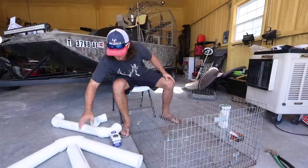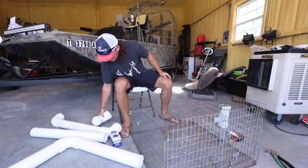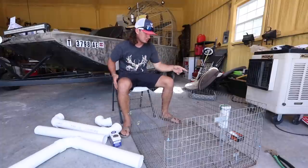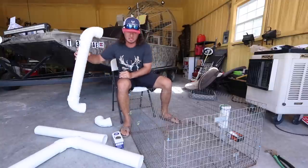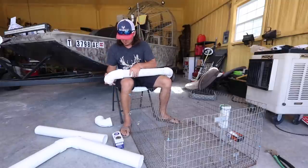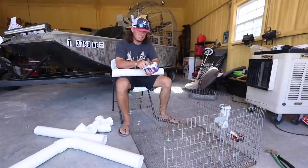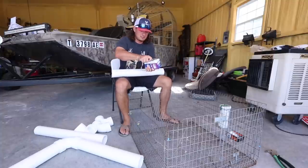But so what I did, I got a 10 foot long piece of 3-inch PVC pipe. I got 4 90 degree angle fittings, same size on both sides. Some zip ties, a few screws, and then some PVC glue. So what I'm gonna do is go ahead and put this together. I basically just cut it to size. I think these were 3 foot sides, so I got 4 3-foot pieces, and then I have 4 of these 90 degree. Go ahead, glue all this together. And then I think I'm going to just zip tie it on there, and then I got some pieces of wood that I'm gonna put on the sides for the turtles to walk up on.